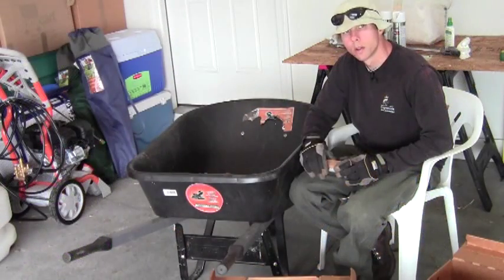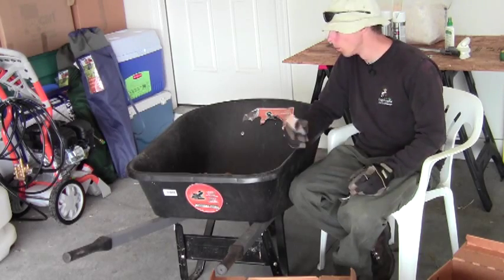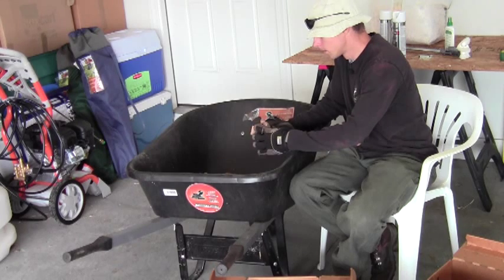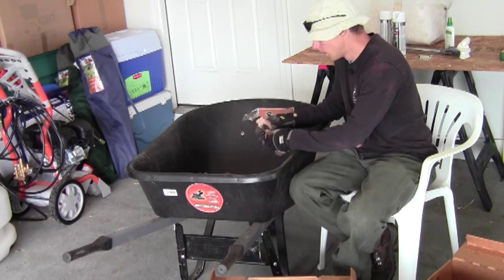So now I'm getting the potatoes ready for the curing process. What I'm doing now is sorting the potatoes and brushing off any heavy amounts of dirt.